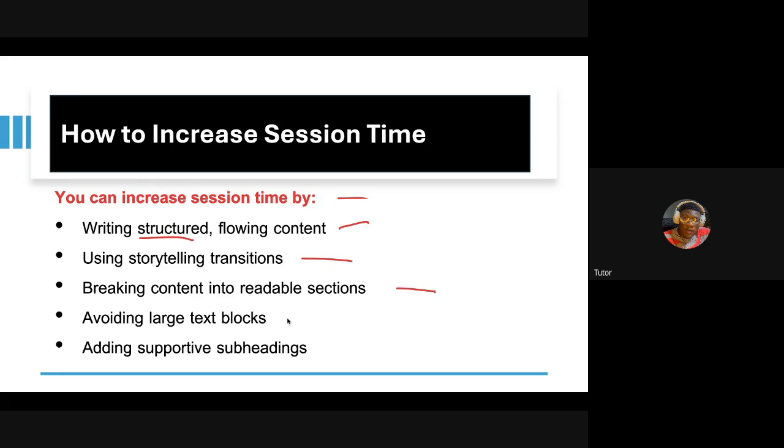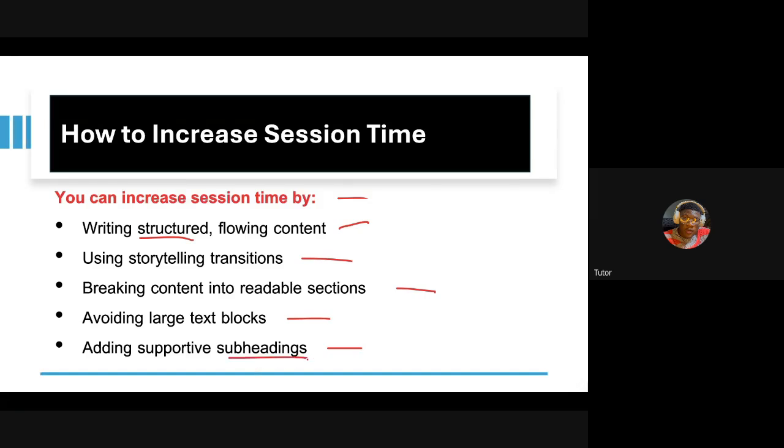Avoid large text blocks, which is the same thing as breaking paragraphs. Add supportive subheadings. I've taught you guys headings, how to use headings.